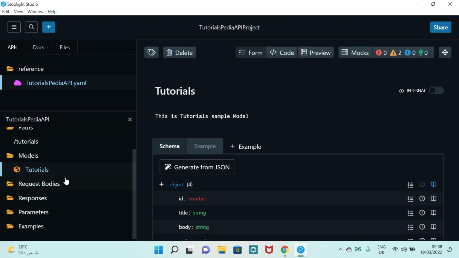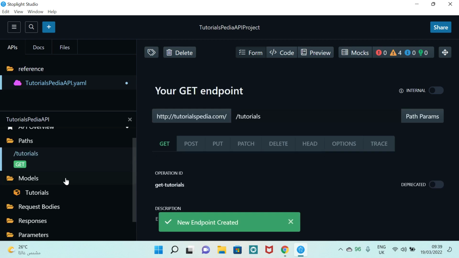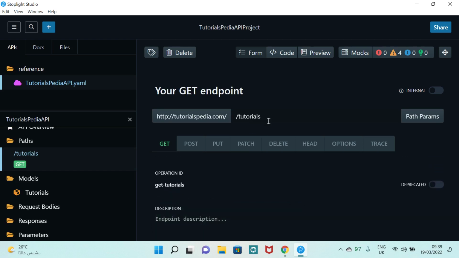So first, I'm going to create methods for this slash tutorials resource, and in this case it will either be accepting multiple tutorials to be added in the post method body, or it will be returning multiple tutorials in the response of the get. So I click enter, and in this case I'm going to specify what methods are supported for this tutorials resource. So the tutorials resource is accessible in this case at tutorialspedia.com/tutorials. This is not the live URL, but just for the sake of example. And then get and post.